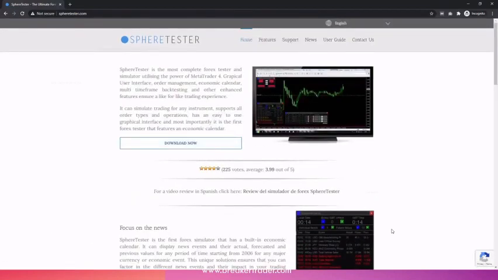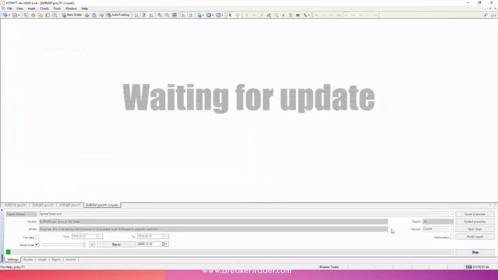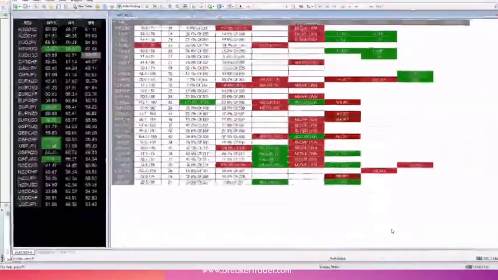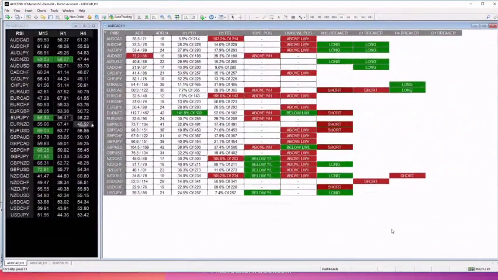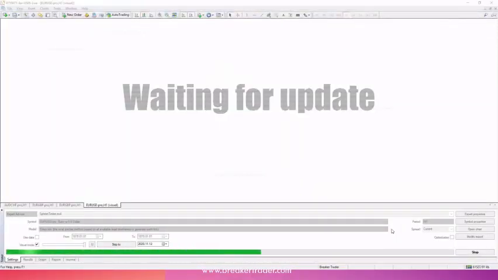So let's have a look at it in action. What I'm going to do is leave it on Euro US dollar H1. That'll do. Let me just start this. I'm going to take some trades. I'm going to set a profit target of half of the ADR. Euro US dollar at the moment is 96, so I'm going to set my TP at 50 for round number and ease of sake.